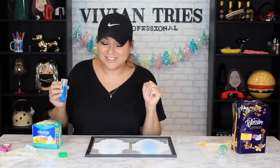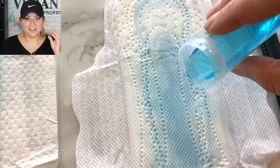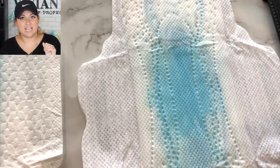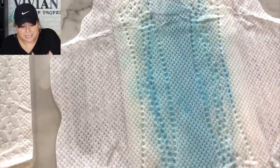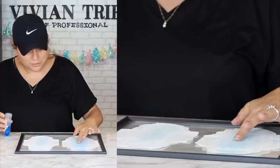I didn't know y'all had that German engineered technology now. Y'all didn't put that in your infomercial. What just happened? That was some Matrix kind of thing right there. Are you seeing what I'm seeing? Can I touch it? I'm gonna touch it to see if it's wet, because it's like, it's separating. It's still a little bit damp. Let me see if this one's damp.